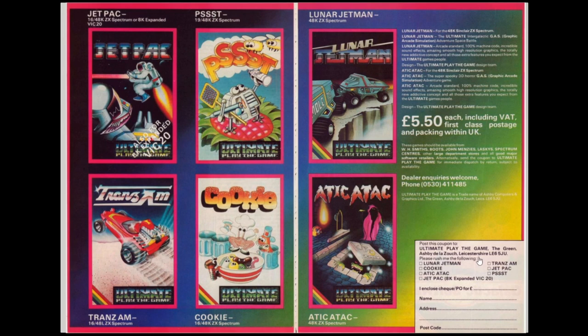What stands out particularly from here, other than the really nice artwork that's on display, is that these games only cost £5.50 each, including VAT and first-class postage and packing within the UK, which is a really decent price point for this point in time. And it's not surprising considering the quality of the games that they were so popular. At this point in time, the games were only available for the Spectrum, other than Jetpack, which is also available for the 8K expanded VIC-20, but as we know, these games were ported to a number of other systems over the next couple of years and proved to be hugely successful on all of them.